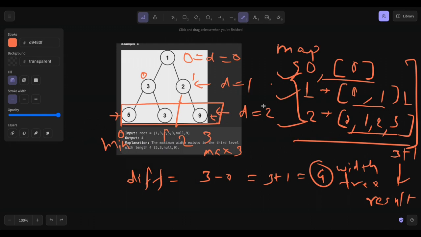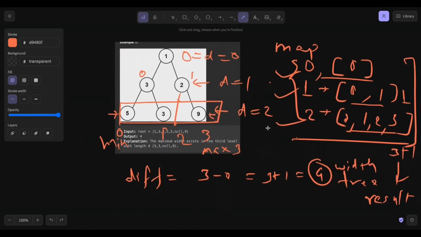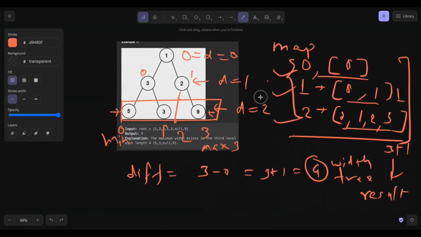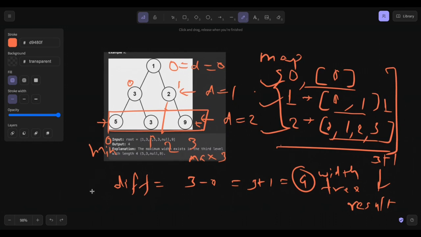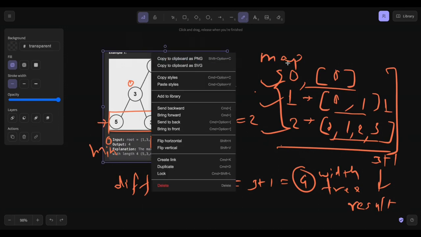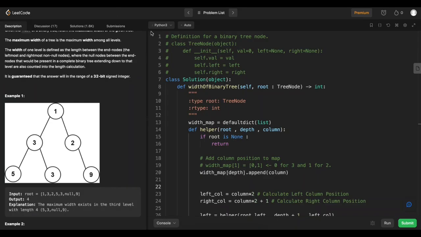And then finally we'll iterate on this particular dictionary, and figure out what is the maximum difference, and then we will return this. So let's go back and look at the code.